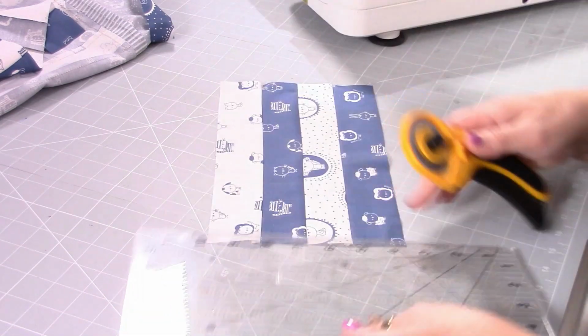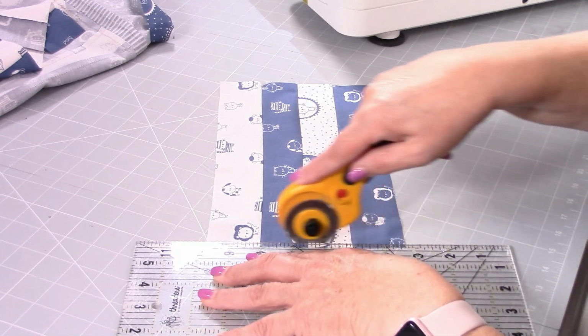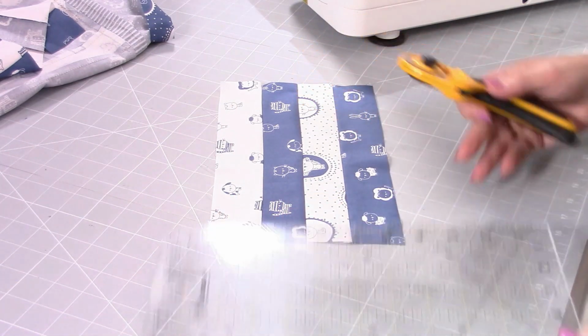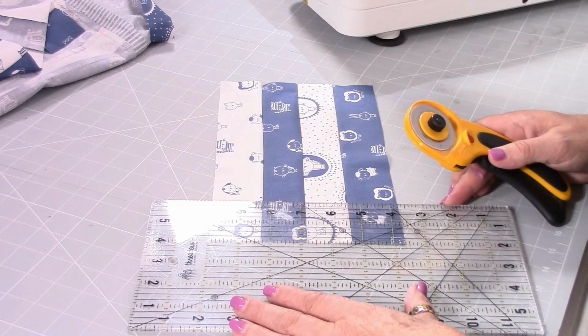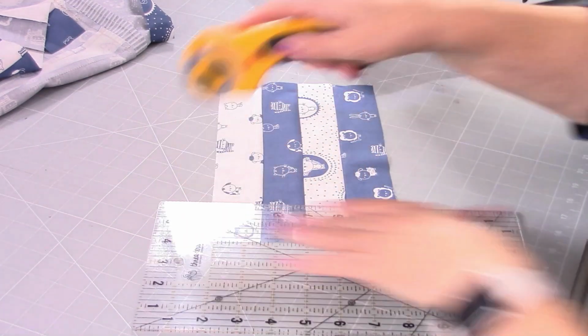So I'm just going to square off that end, just neaten that end up. Because we're dealing with quite small squares, it's good to do that. So just take that away. Then go to your pattern, and you're told quite clearly what sizes to cut these squares. So there's your first one.